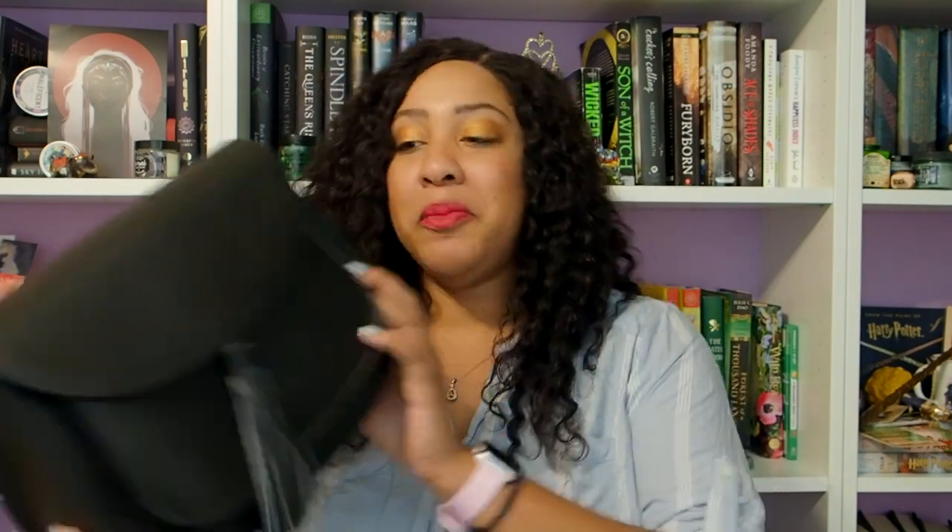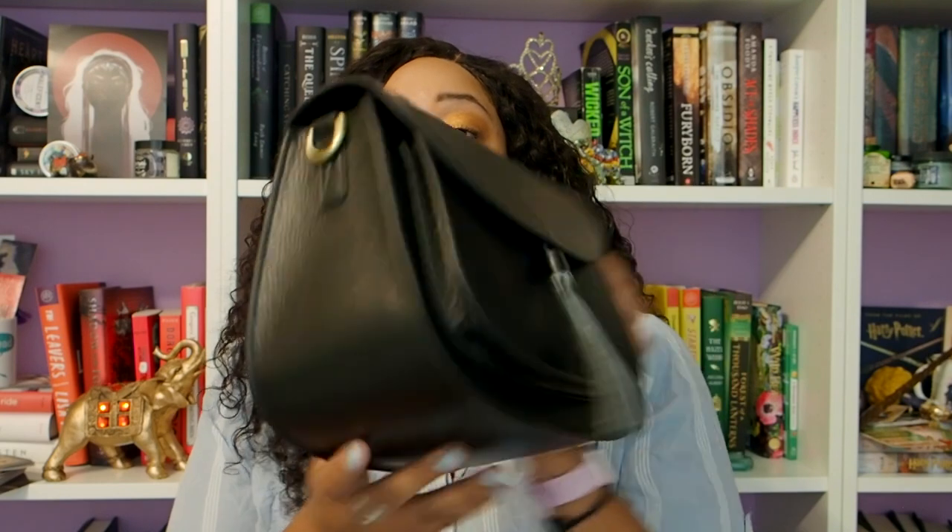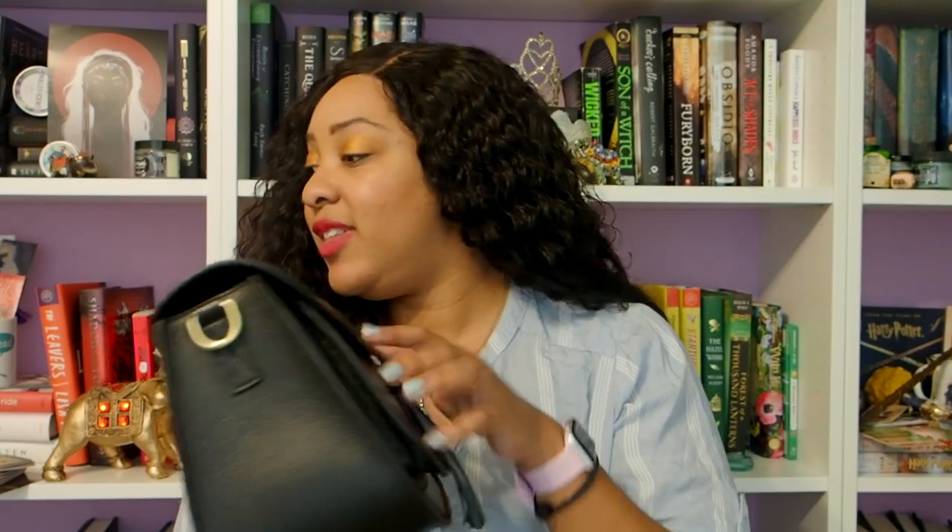The first thing I like about this bag is the size — it's not too big. It will probably fit my Olympus. The one I'm recording on is my Olympus OMD EM-1 Mark II — their names are complicated. I film on the EM-1 Mark II, and I mainly use it for pictures now. I don't use it for vlogging or on the go because it's heavy, and it's cropped so I have to be careful. But I think it will fit perfectly in here. It's got a crossbody strap.